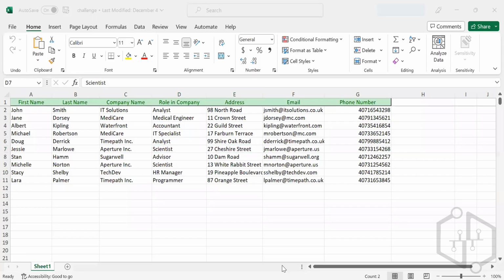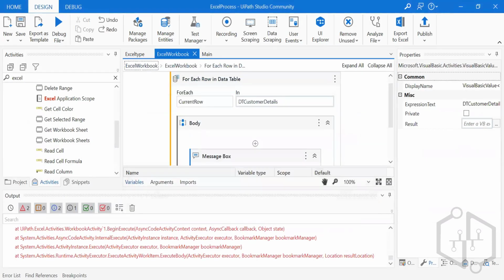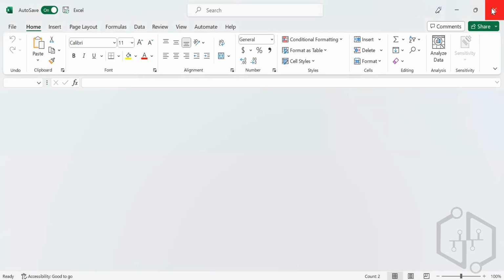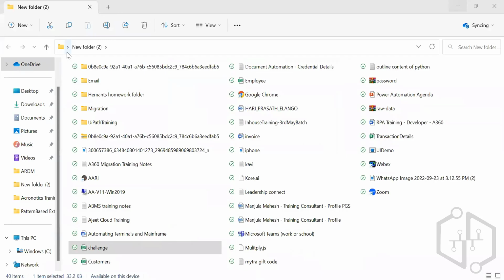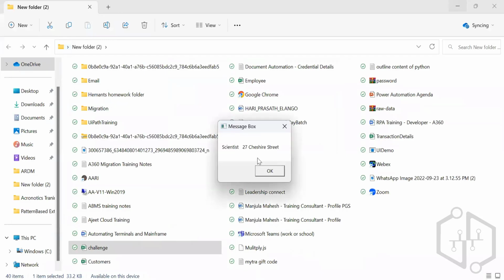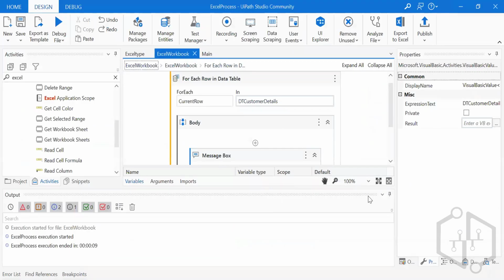Oh, I need to keep my Excel workbook closed. No, I need to close the workbook. Can you see? Scientist D7, D8, and D9. That's it.